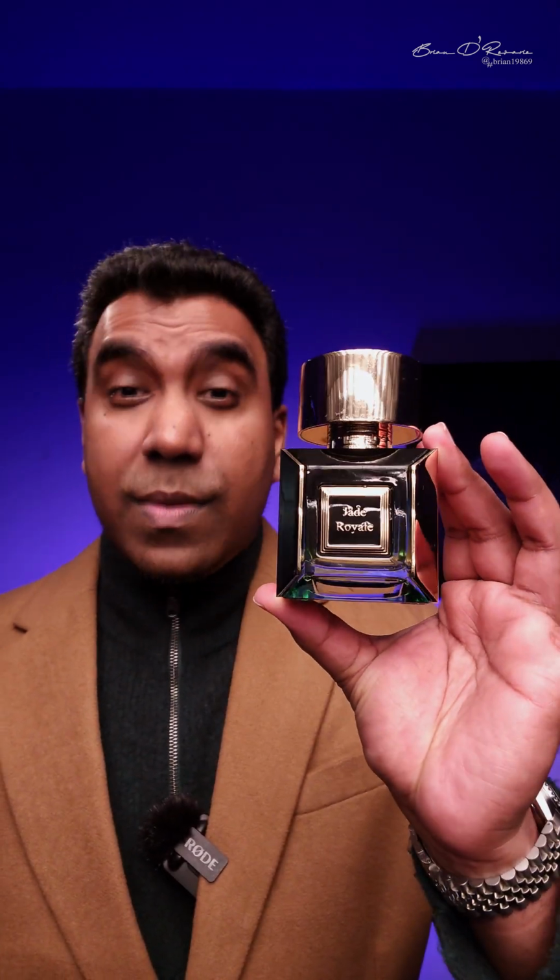It has this dense, deep vibe to it. Kind of like a green vibe, just like the bottle itself. Like the jade color. I wouldn't say it's a bitter green, but there's this herbaceous vibe going on. Definitely from the violet. Floral over here is not super pronounced, but I do feel there's a mild, beautiful, sweet floral thing going on. Definitely the tonka and the magnolia working in conjunction.